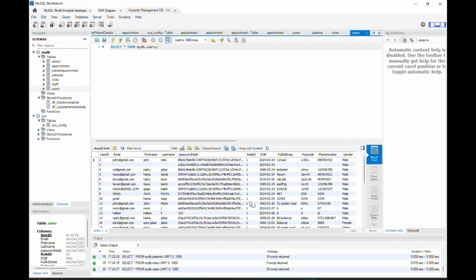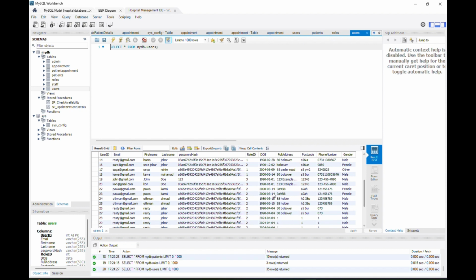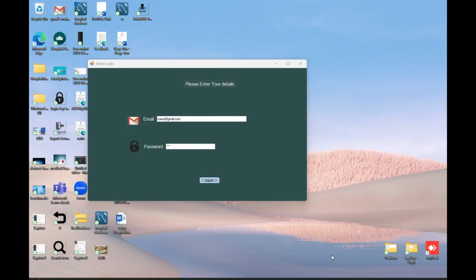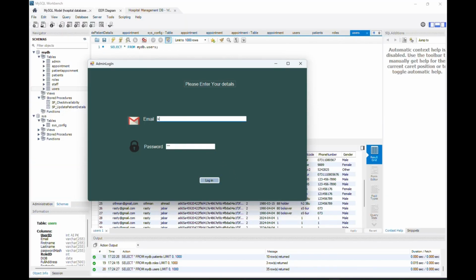It's here. So if we scroll down, we can see this is an admin. And let me try to log in as one of them. Login successful.